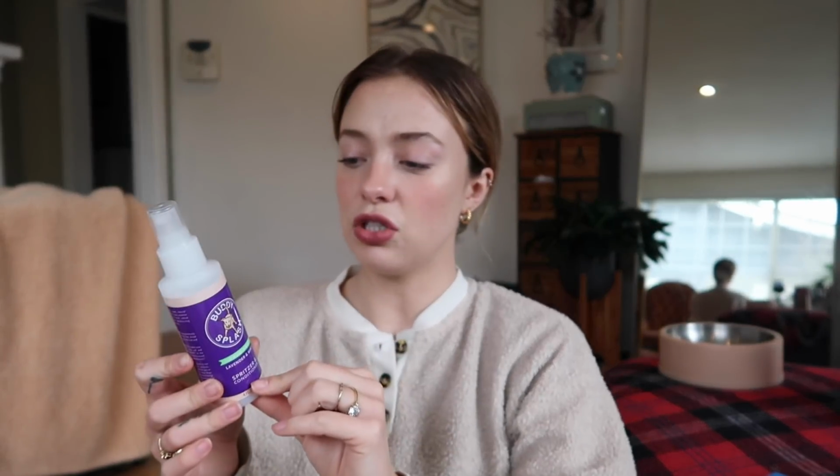So anywho, I bought this for him when he was a puppy: Burt's Bees for Puppies Tearless Shampoo with Buttermilk, and that literally looks like him, which is so cute. It's super gentle, and I know a lot of Goldens get skin problems and get really itchy and flaky, and he hasn't had that at all. He seems fine with it. And then we also got this Buddy Splash Lavender and Mint Spritzer and Conditioner. It's all natural.